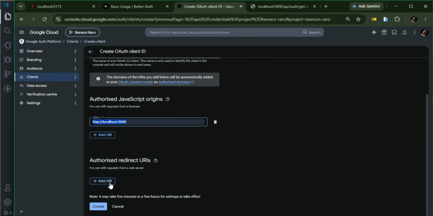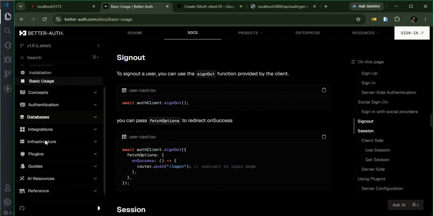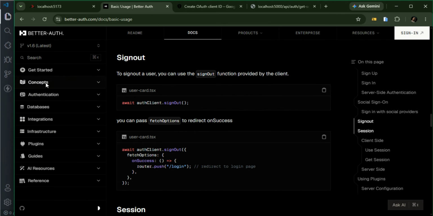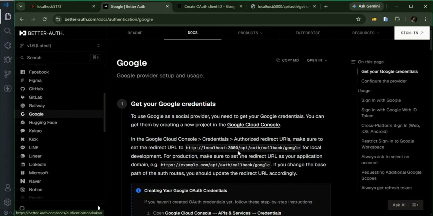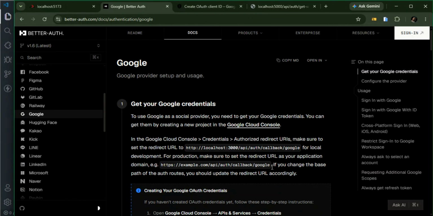And then here you should find the provider that you are using. For my case, infrastructure, authentication, then find Google. Here it is. And then here when you read all of this, you will find that you have this section here.